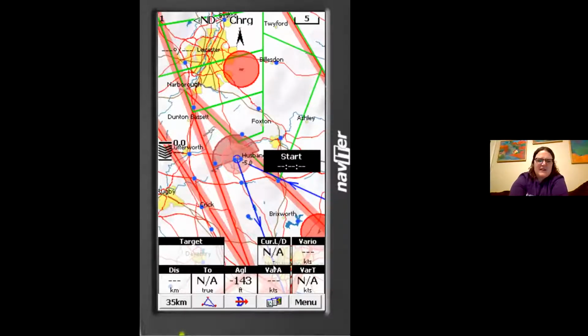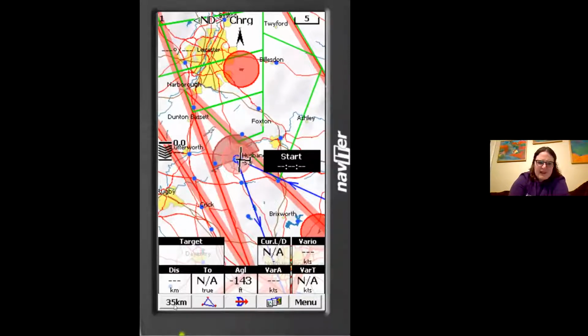But we only spoke about setting the task very, very briefly. So as this is what we'll all be doing, flying cross country and setting tasks, we thought we would start with a brief recap on how to set a task and then go into a little bit more detail about changing some of the properties for that task.